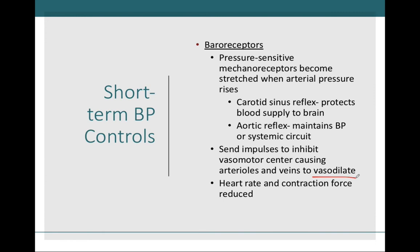When blood pressure decreases, baroreceptors will be stretched less, sending nerve impulses much slower to our cardiovascular center. When blood pressure is lower, baroreceptors send less inhibitory signals and are not telling us to drastically decrease blood pressure. When there's an increase in blood pressure, baroreceptors send inhibitory impulses at a faster rate to the vasomotor center, leading to vasodilation. The cardiovascular center will also increase parasympathetic stimulation and decrease sympathetic stimulation.